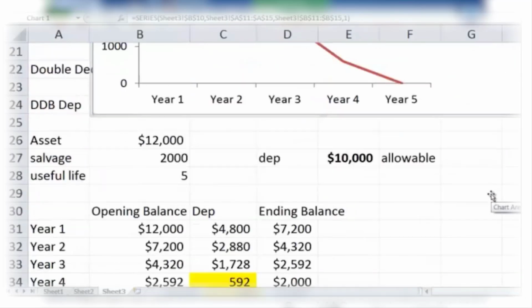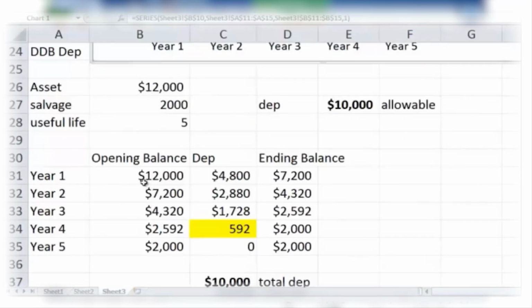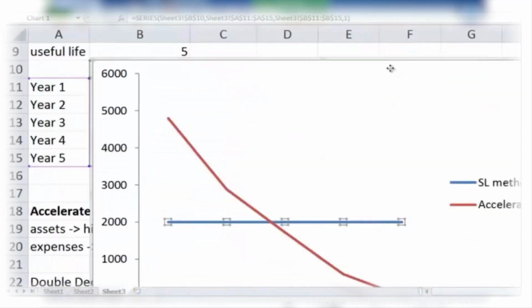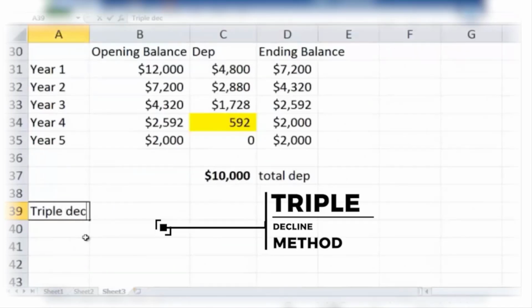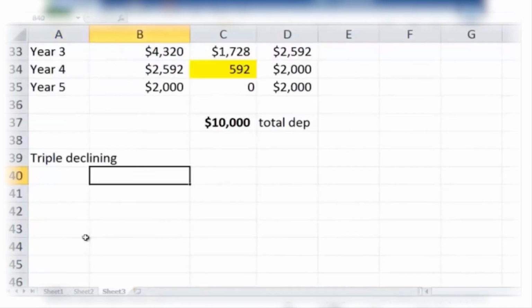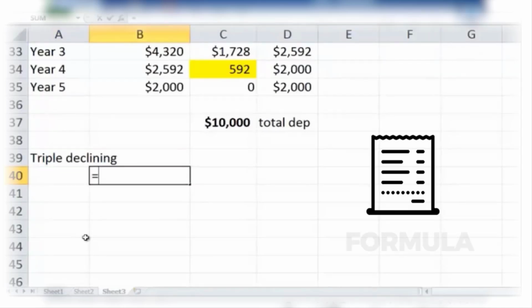So one passing remark here: what we did was something like a double declining method of depreciation. If we were to use a triple declining method, how would the formula change? Please remember that it can be triple declining or maybe 1.5 times declining method. What we looked at was the double declining method, and the formula was something like this: 2 by 5.